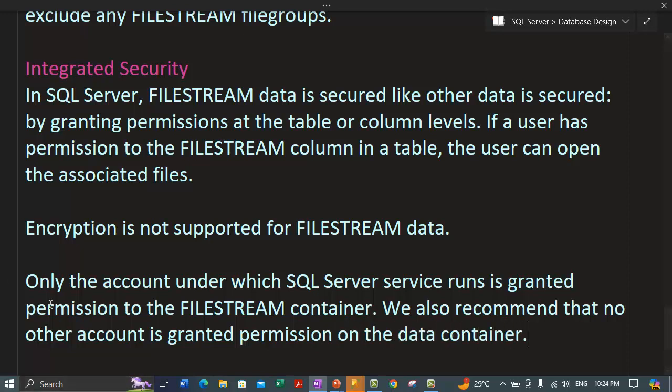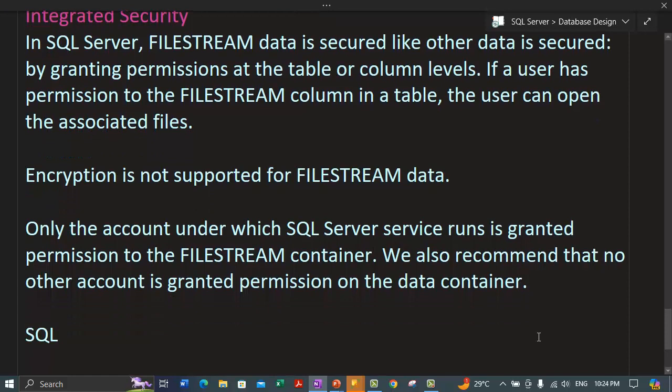So only the account under which the SQL Server service is running should be granted permission to the file stream container or file stream column, and no other account should be granted permission to this data container.